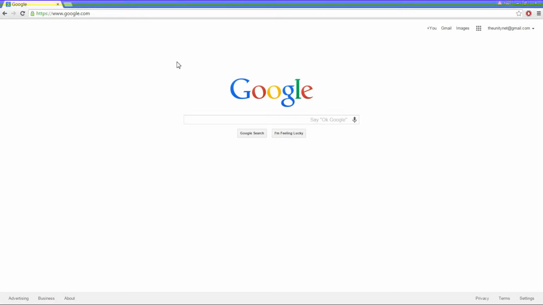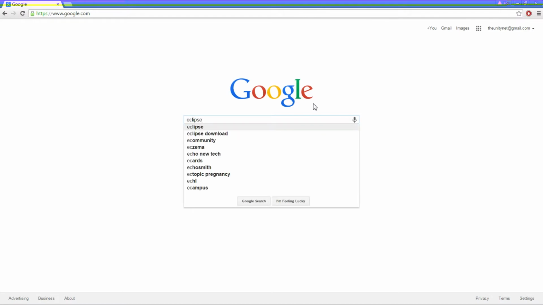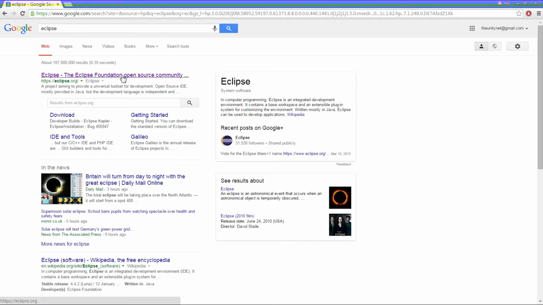Today I am here to teach you how to develop, or as many people call it, code a Minecraft plugin. Before you even get started, you have to get a developing program. One that I would suggest, and the one that I use, is Eclipse. As you can see, it almost instantly popped up.